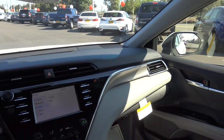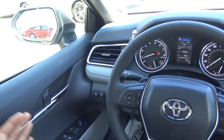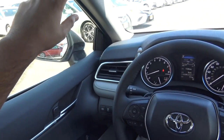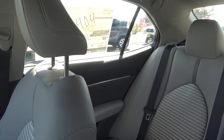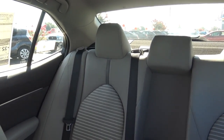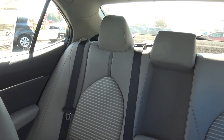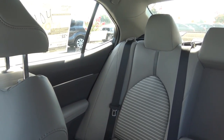Due to the sleek styling of the Camry, the visibility isn't as great as its predecessor, but on the front windows it's okay. You'll find a decent amount of glass area, and the A-pillars are still pretty narrow. But when you get to rearward visibility, it's a little bit worse this time around. But the window base is probably my biggest complaint, as it's mounted pretty high up, and it's hard to see out of the rear sometimes if you're looking back there. But a rear view camera does come as standard equipment.